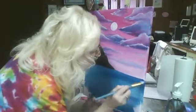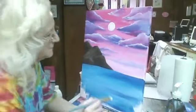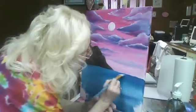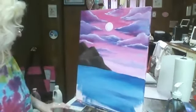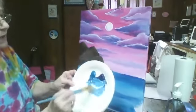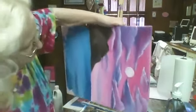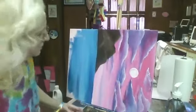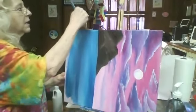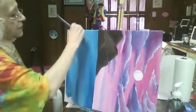Okay, so I'm trying to straighten out my horizon line here because I noticed it was taking a dive. Let's do this. There we go. Mixing some white in here like this, because I'm going to try picking this up, or maybe I'm going to try turning it around. Might be the smarter way to do it. I'll do my edge, because that's easy. Again, I'm going to do this.